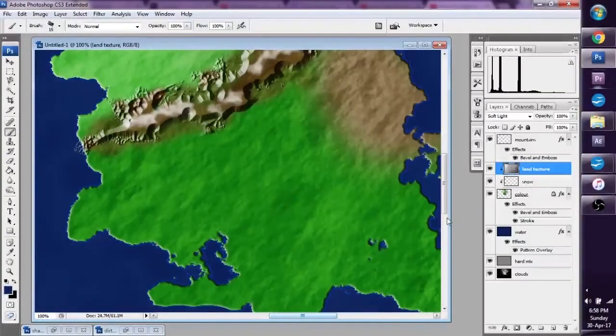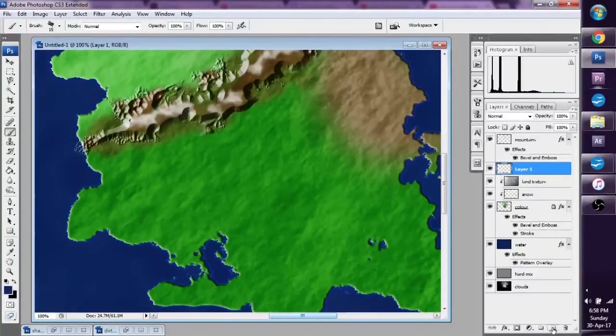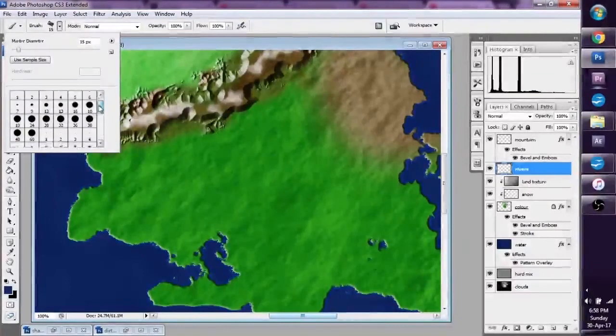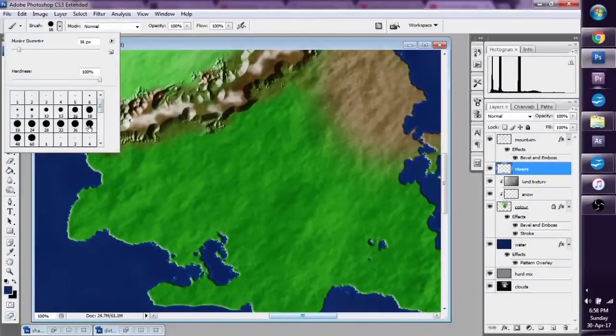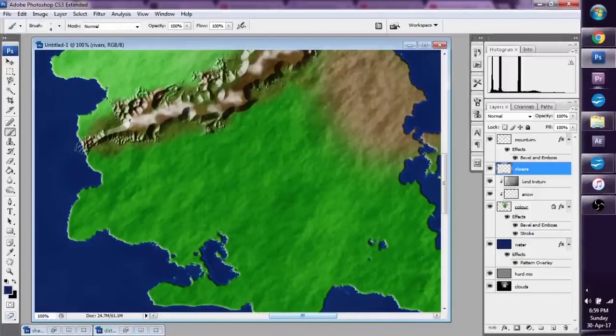To create the rivers, what we can do is create a new layer above the land texture. Let's call this rivers. And we're going to use a round hard brush. Let's make it a little bit smaller, about 4 maybe. And basically I'm going to draw in the shape of some rivers.